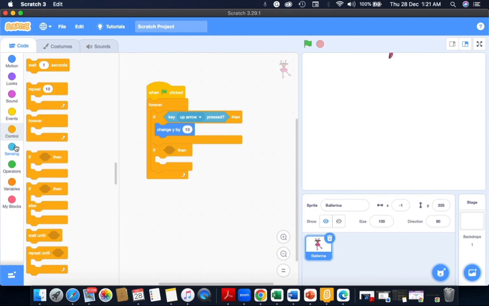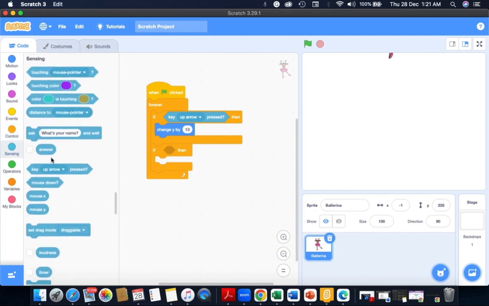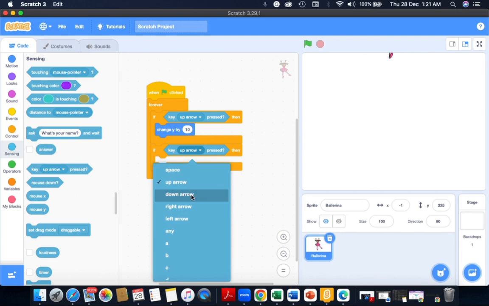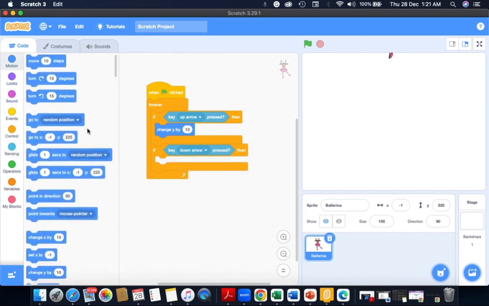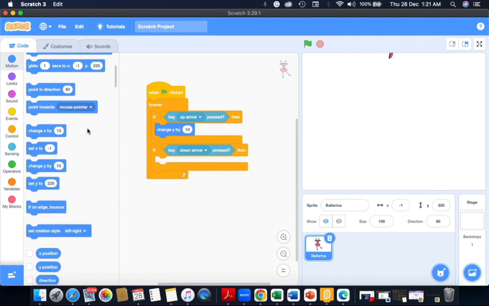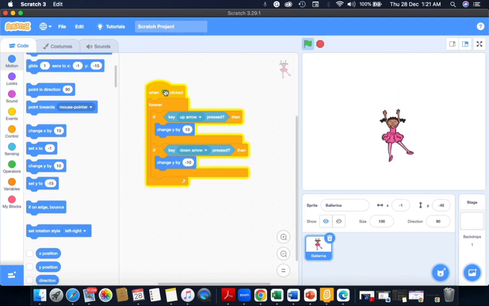We'll go to sensing and say down arrow key, then go to motion and say change y, but instead of +10, we say -10. -10 means the opposite of +10. So when we click on our down arrow key, our ballerina comes down.